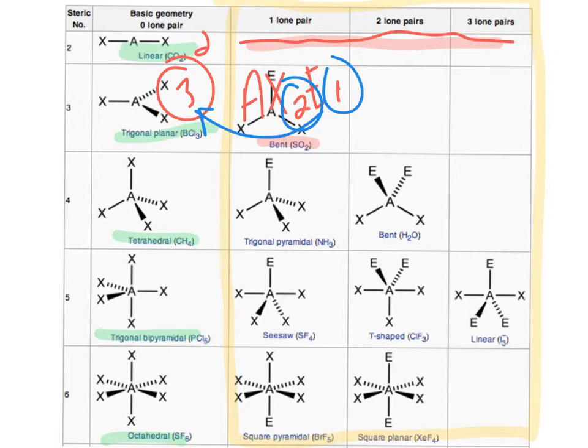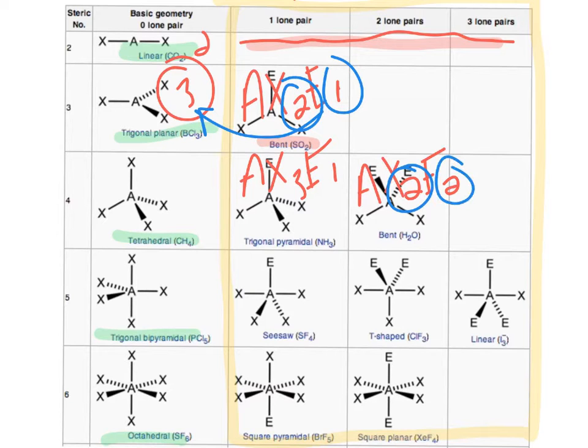So the next one that we have here is our first subcategory for tetrahedral, which is trigonal pyramidal, and that would be an AX3E1. Why? Because we have one lone pair of electrons, and that's why it's in this category here. In this second one, we have 2 lone pairs, so this would be an AX2 with an E2. And again, what am I looking for in terms of adding up? I'm adding up to, in this case, a 4. I'm going to add up to 5 on this one, and I'm going to add up to 6 on this one.